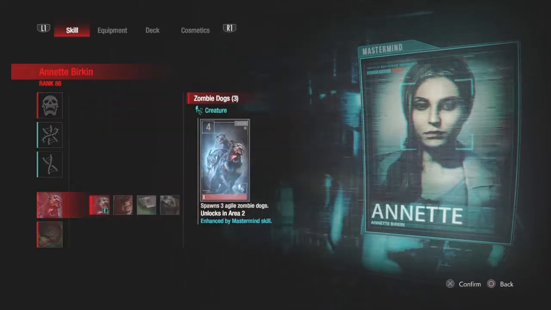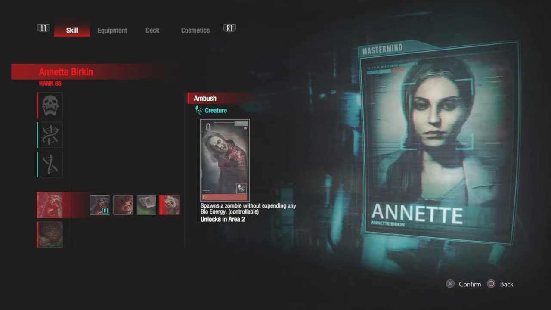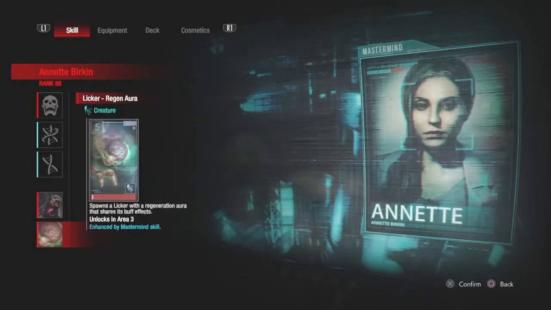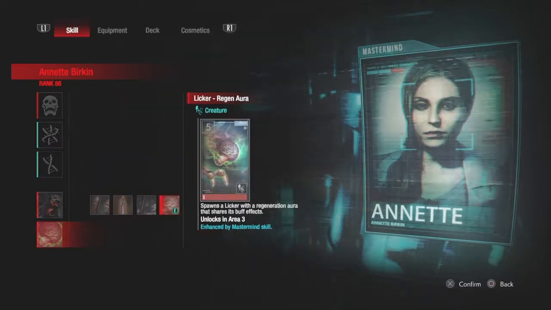For Area 2 card, of course, we're running the triple zombie dogs. I thought about putting the ambush in here just to cycle the deck, but I like having the 3 dogs because it's a dog build. Kennel from Hell. And I'm running the Regenerator licker in Area 3 because it shares its buff effect, so if I have to respawn around it, it's going to buff all the dogs and lickers around it.